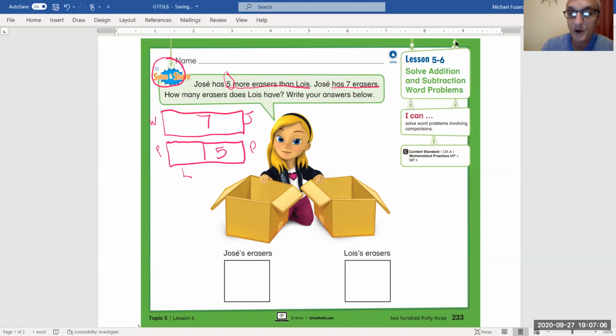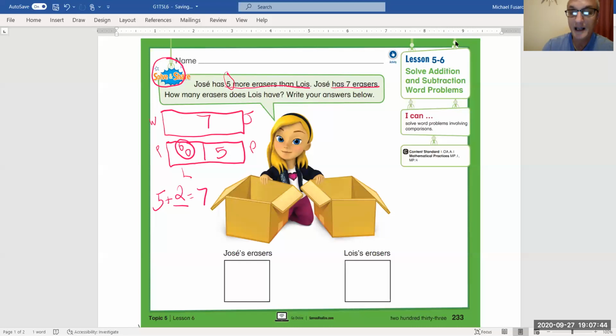So we want to know how many did Lois start with? Well, 5 plus a number equals 7. That's a real easy math fact for you guys, so you should be able to get that right off. If you count with your fingers or count on, you know that there's going to be 5, 6, 7. And we know how many are in this pile? 2. Okay? So 5 plus 2 equals 7. What is 2? 2 is what Lois has.